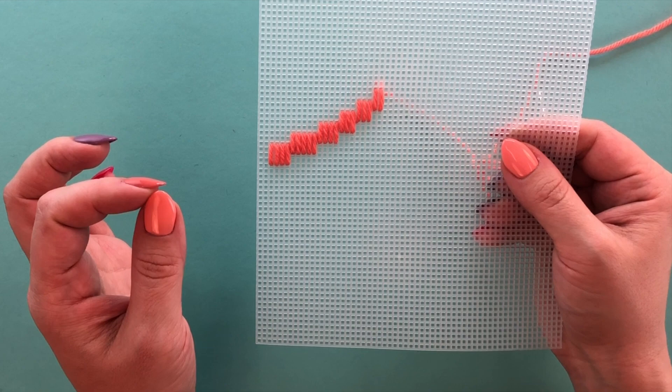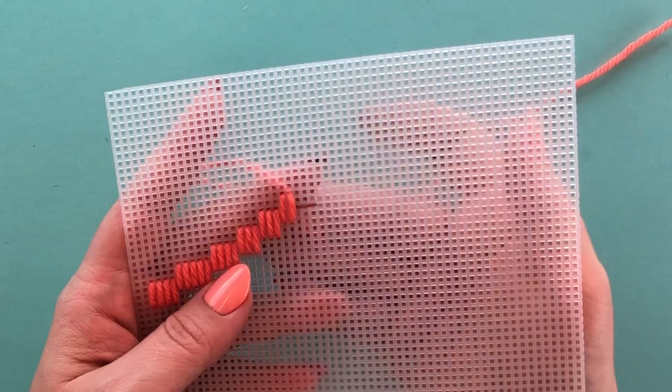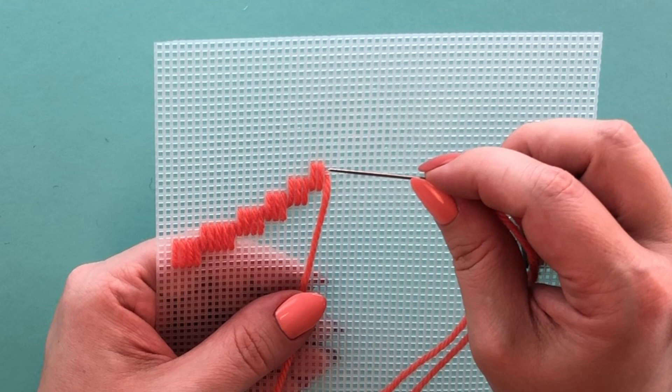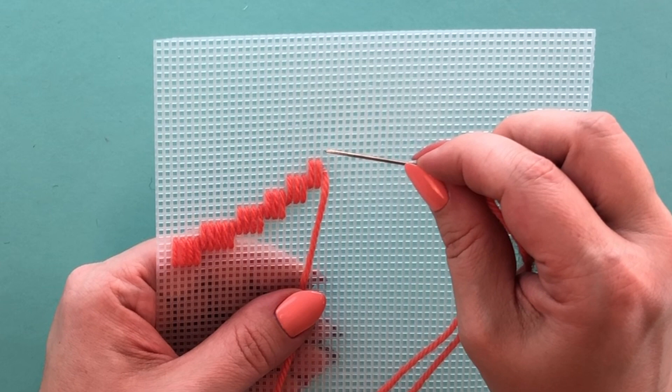First let's talk about the length of each stitch. I've come up in this square, and most Bargello stitches - the most classic one - is called the four two step. What that means is the four part means that we always skip over four horizontal threads or bars of the canvas for each stitch.